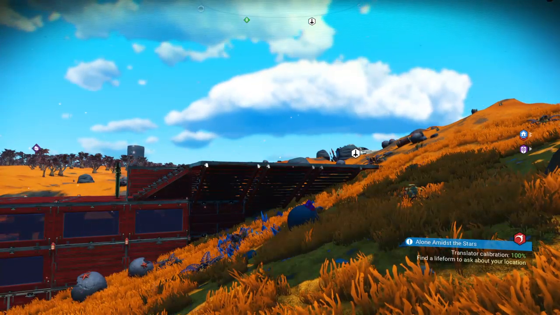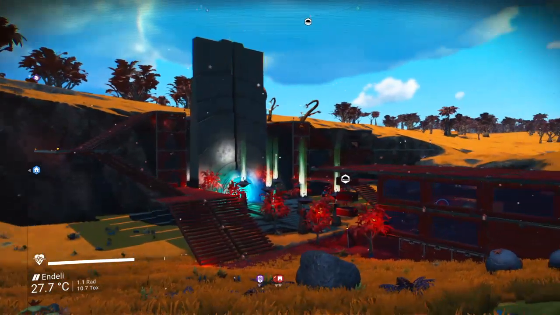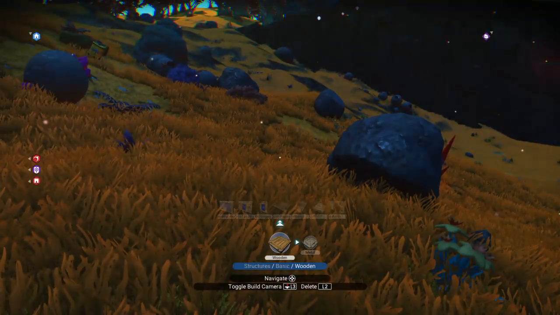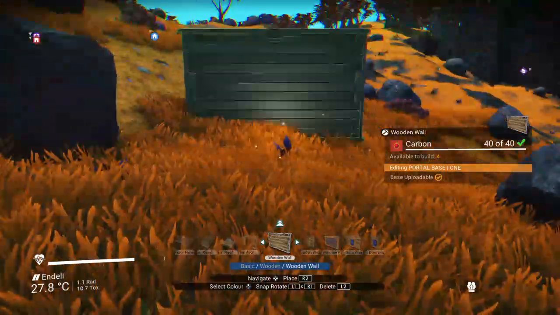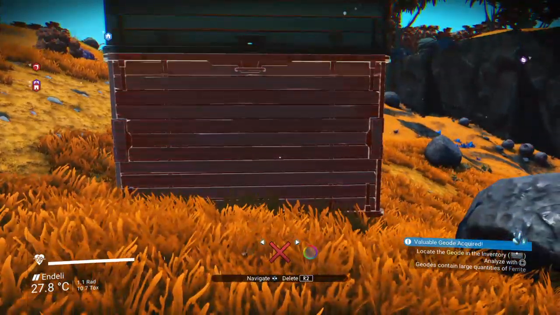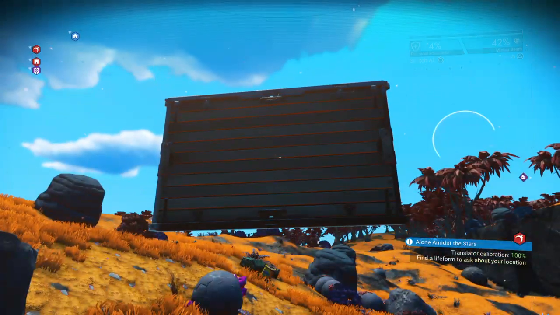Suborbital bases may be a thing of the past then. I don't think so. I don't see why not. I'm assuming you can still, geez, this is all different. As long as you can place an item down, place another item down, delete an item, and that other item still stays there, you could probably keep doing the same thing. I don't think they would take that out.